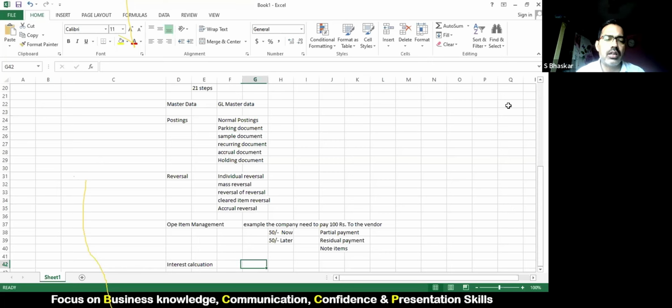There is a T code called F.52 or F-52. Guys, by chance, my T codes may be wrong. Don't take me wrong, because as I said, I'm not working on the system day to day. So sometimes my T codes are incorrect, but my concepts are completely correct. So by using this F.52 interest calculation, the system automatically calculates your principal amount and interest amount. How to do that automatically, we will discuss.